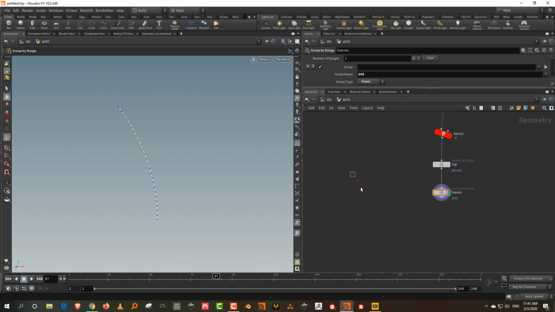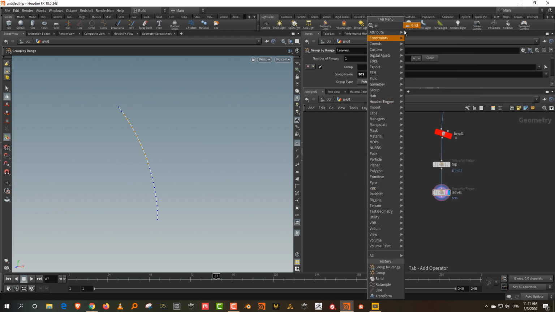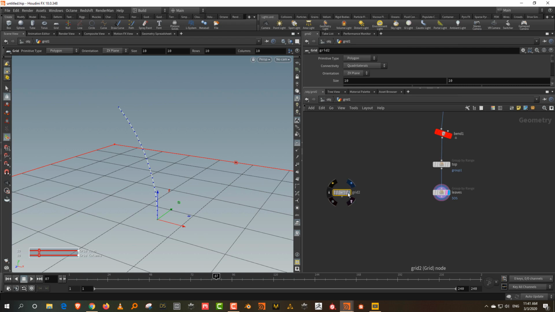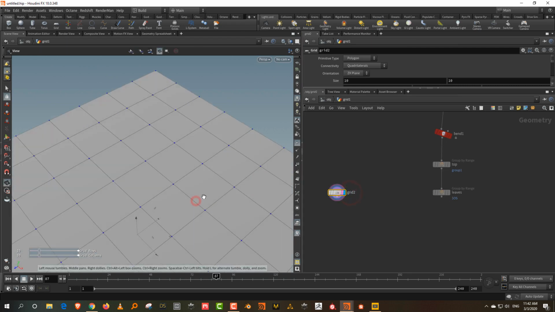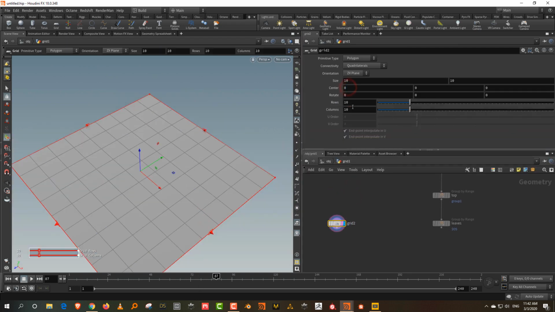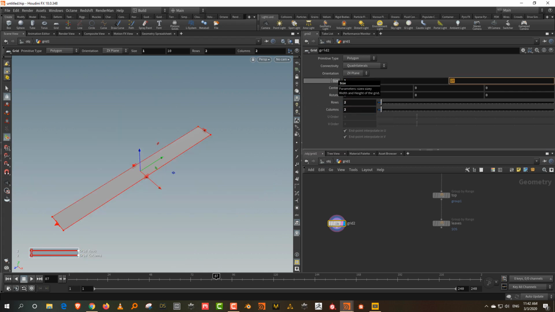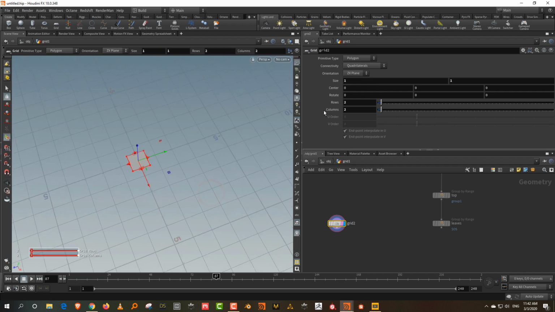Now let's just make a flower. So I'm going to take a grid. I'm not going to make anything too fancy. I'll just take a grid here and make it 2 by 2 and 1 by 1. And then I just want to push it sideways. So I'm going to take the length in Z, do copy parameter and paste relative reference. Yeah, divide it by 2. Okay, so this is good.